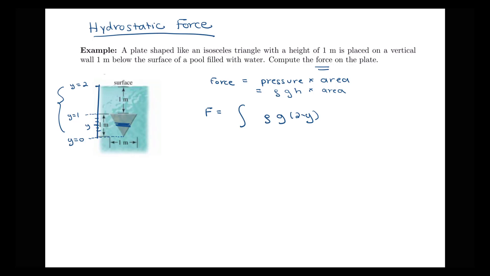And then I have the area, which is going to be the area of this little strip. Remember, this integral is acting like summing up all my different pieces, so I'm concerned about the area of a little strip. So that's going to be this Δy times the width of that little strip. So in terms of the integral, I'm going to have some w(y) and then I'll have a dy. So this is contributing that area component, and this part is contributing the pressure piece.